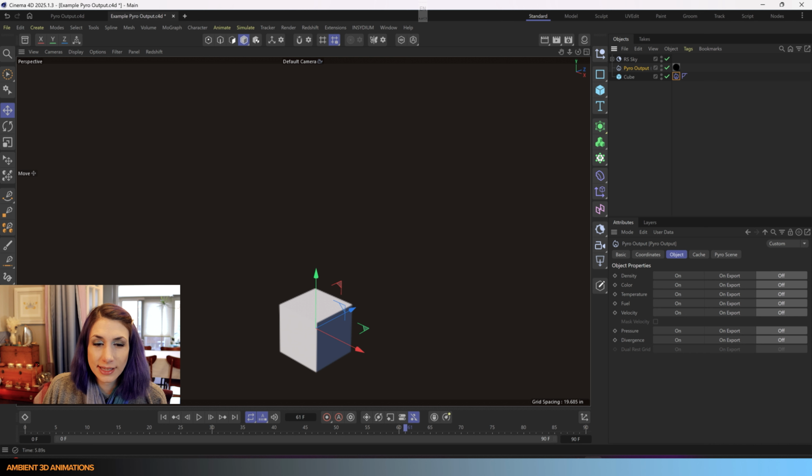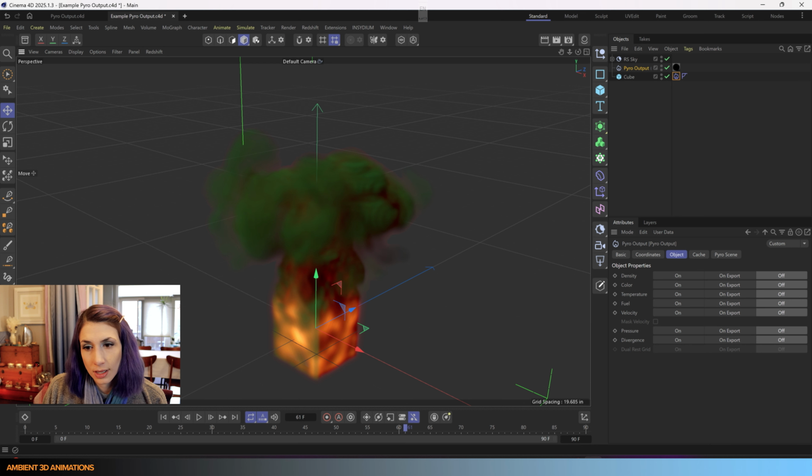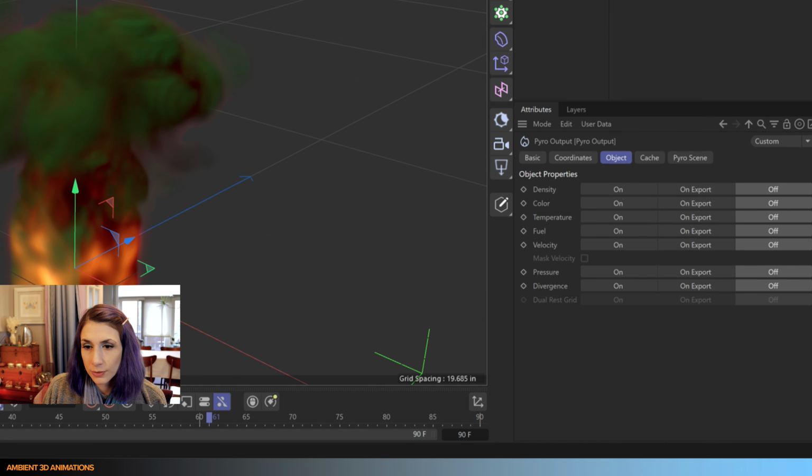So if you want to see that fire as a render, one option is to use this on. So if we want to see the density, we need to turn this on. If we want to see the color, we'd need to turn this on, temperature on.